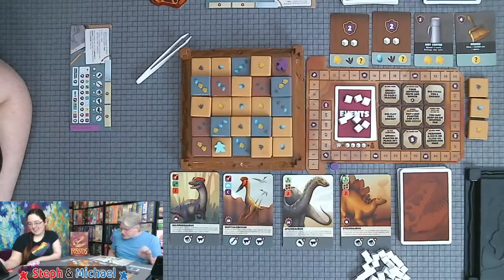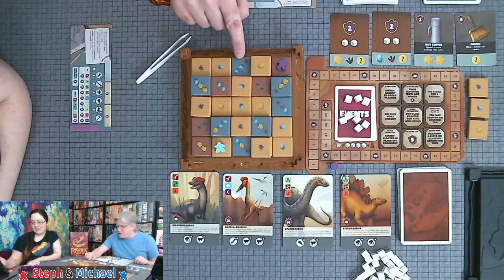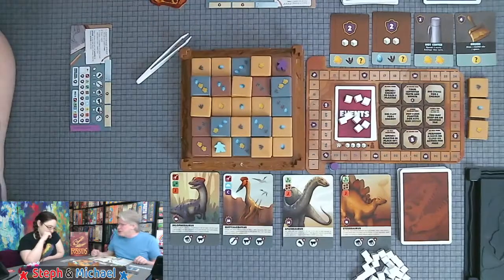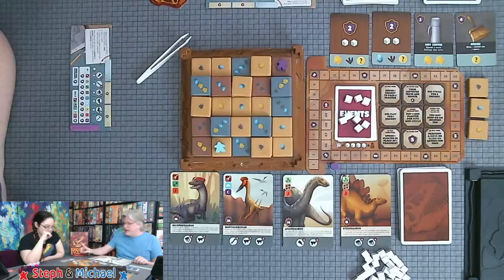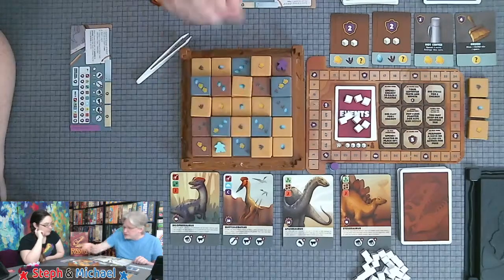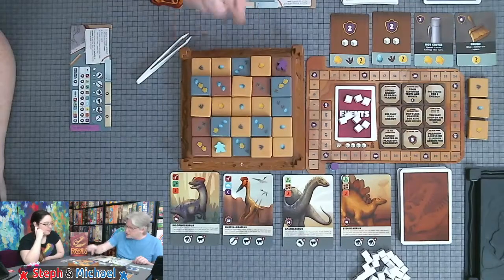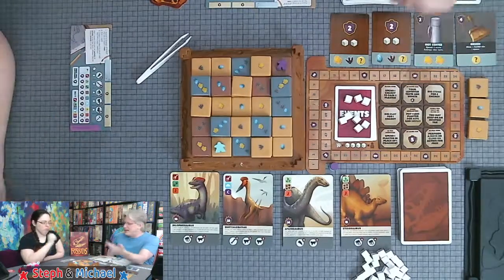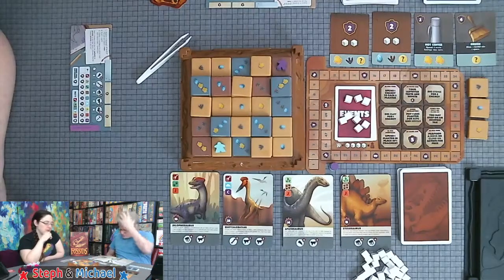Two tile stacks may never be pushed. So, if I am pushing this tile this direction, I can't push these two tile stacks. Now, if it was one tile stacks all the way through and this stone was not here, I could push that whole stack for the cost of just pushing this one tile. So, stone can push anything. Clay can push only sand. Clay can push clay and sand. Sand can push only sand.